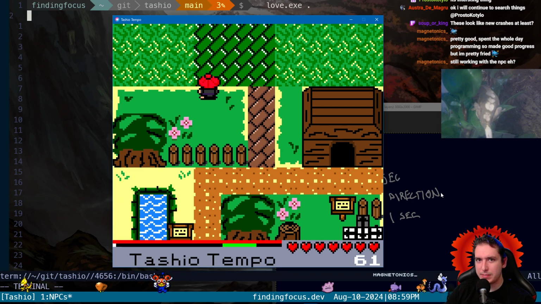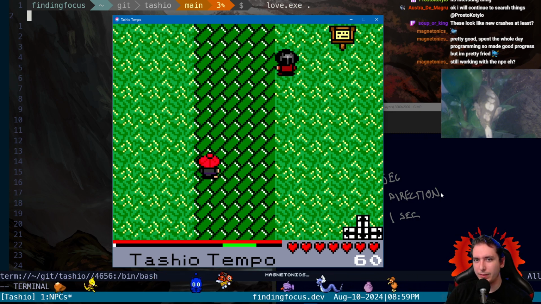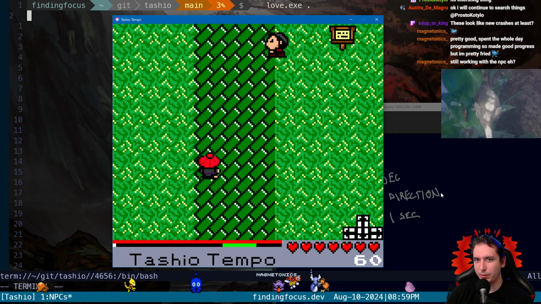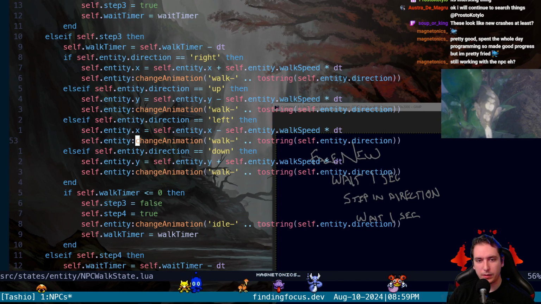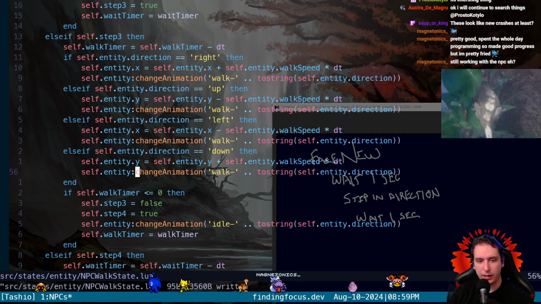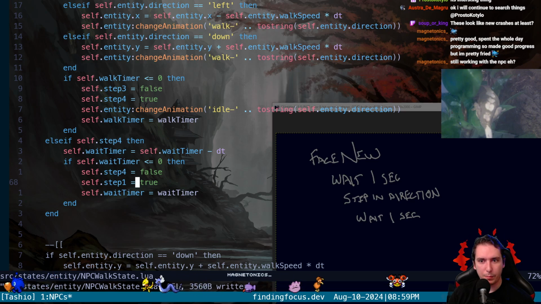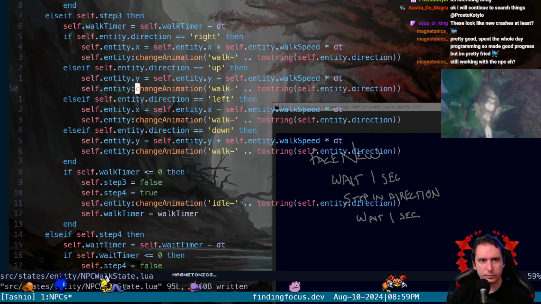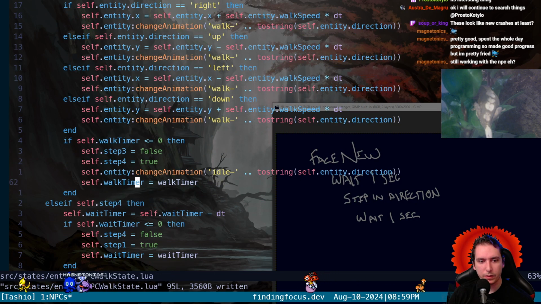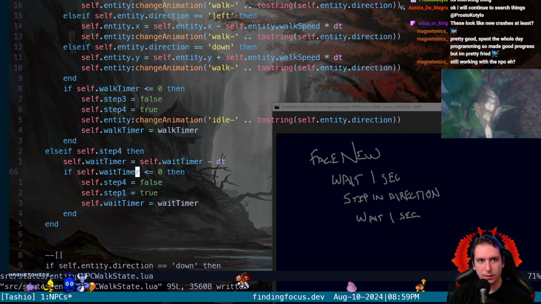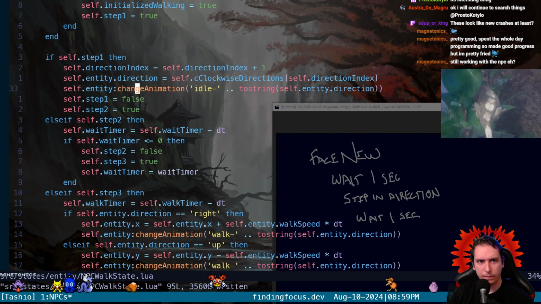Yeah, we're trying to get some decent, I mean, not like really AI, but just get them to be walking, so that we can hopefully make a couple of NPCs and get them walking. It doesn't like the last loop here. So we do need to change our direction upon... yeah, we're not changing our direction. We need to increment our direction here, I think.